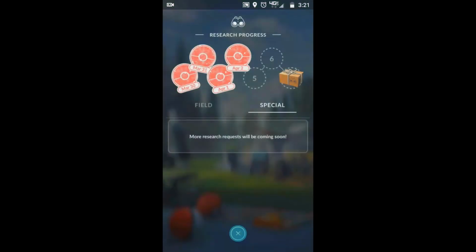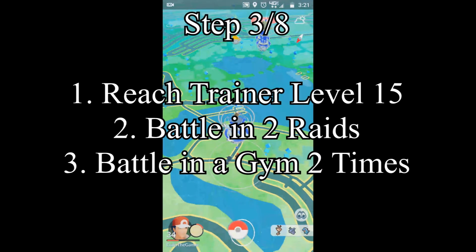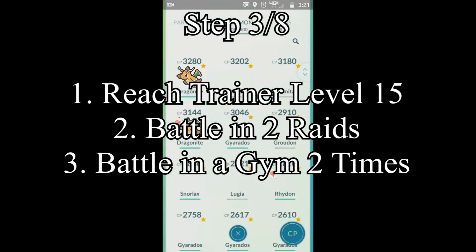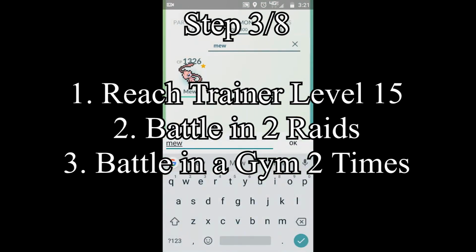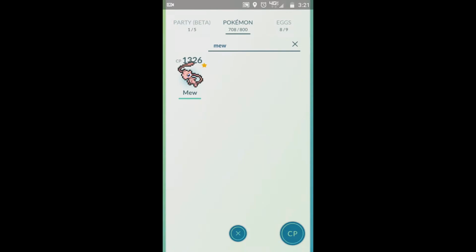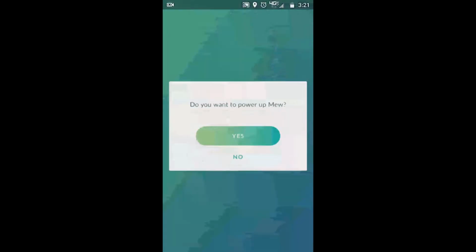And then we go on to the third stage, where they start heating up a little bit. Now, this is one of the ones that I was saying you would unlock right away. You have the 3 steps here: reach trainer level 15, battle in 2 raids, and battle in a gym 2 times. So the first one, if you're already level 15, you'll unlock that immediately. You just go ahead and accept the reward for that. Now, here's where the wording is going to help you out in the long run.